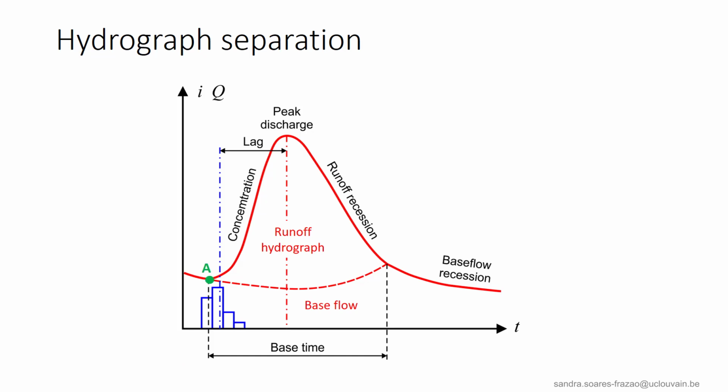The starting point A of the runoff hydrograph can in general be easily identified, because from this point the discharge increases significantly. For the final point, there are different methods. The simplest one, but the less accurate, is just a horizontal line from A to find the point B, that is the end of the runoff hydrograph. Another method consists in considering that the falling limb lasts n days after the peak, resulting in point D here. The baseflow line is then either just a straight line between A and D, or an estimated curve through an estimated point C.